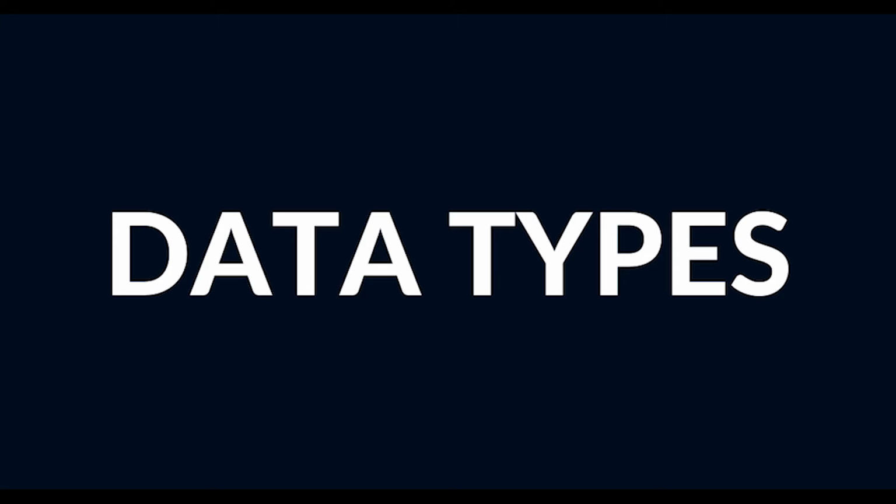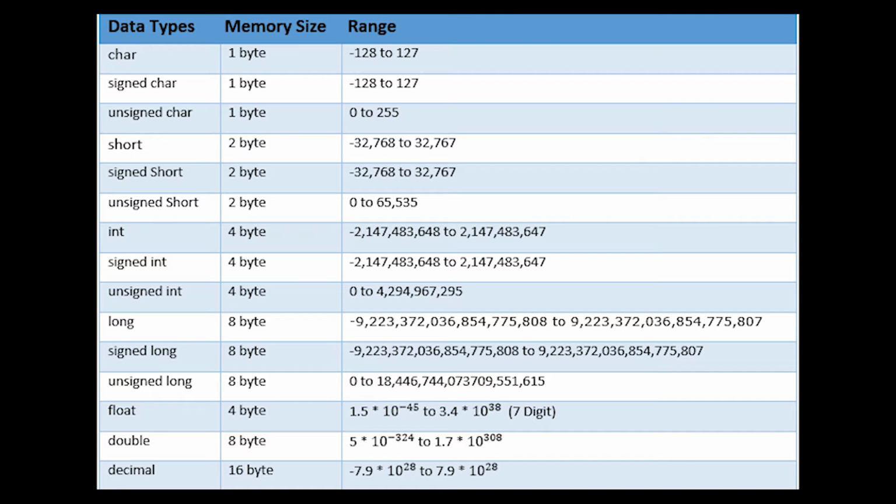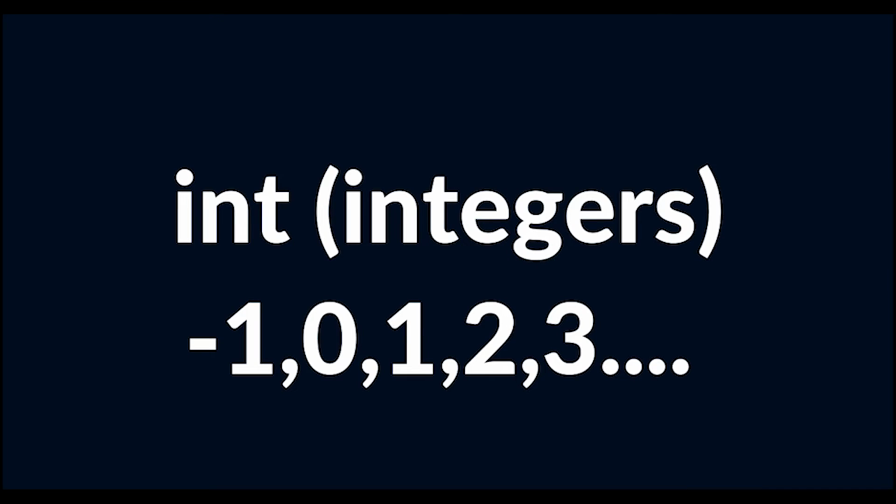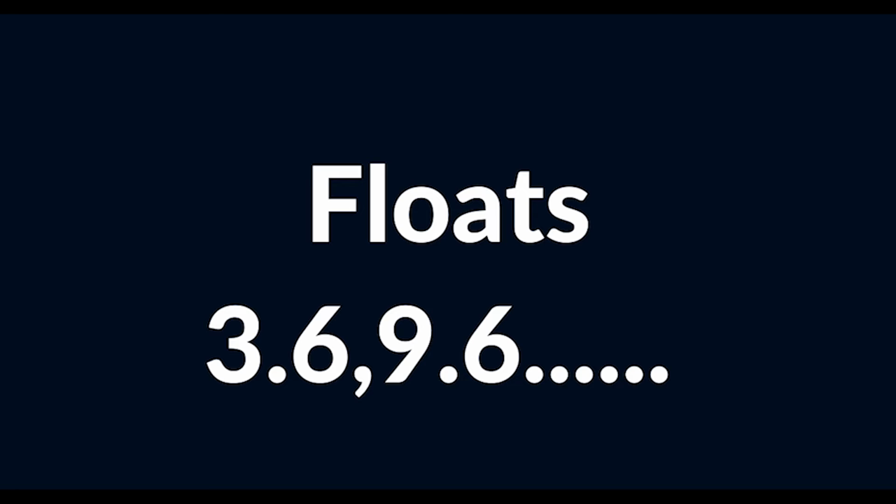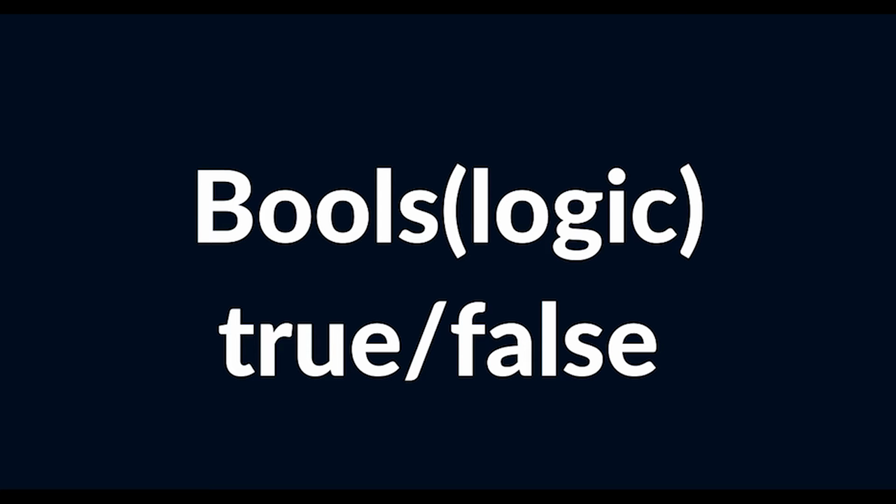So in C# there are a bunch of predefined data types. Though for now let's focus on the most commonly used data types. So the first one is int. These are used to store integers. The second is string. These store text. By the way, in C# text values are always put in inverted commas. Then we have float, which stores decimal values, char, which stores a single character, and lastly bool, which stores a logical value like true and false.